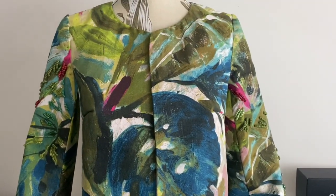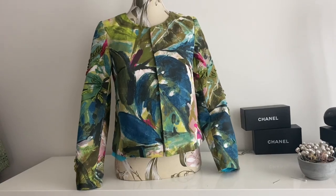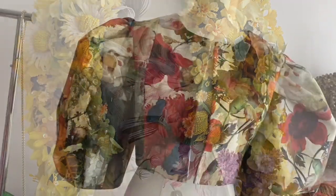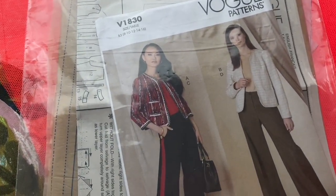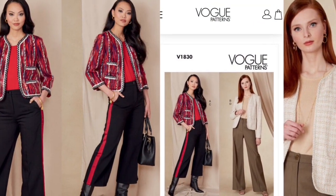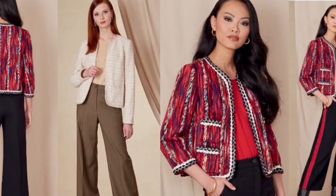Hello and welcome! In today's exciting episode I will be trying a new-to-me jacket pattern from Vogue — the perfect jacket. I'm making this out of cotton rather than tweed because this is another jacket pattern I haven't used before: Vogue 1830. It looks very Chanel-ish to me and it does have darts on it.